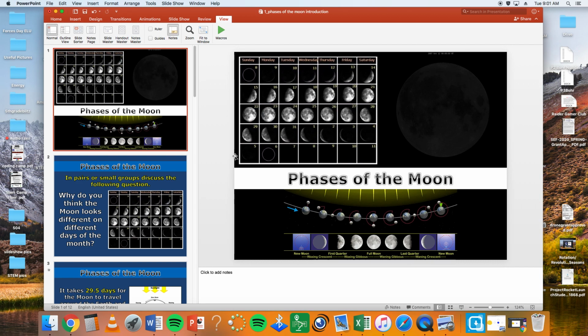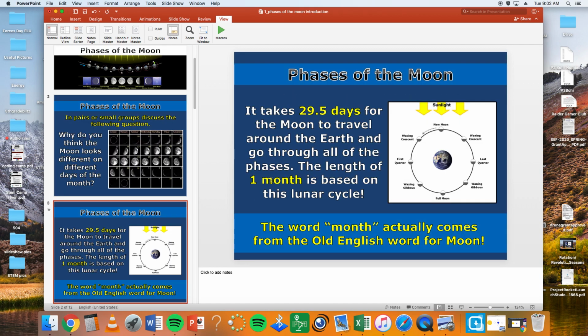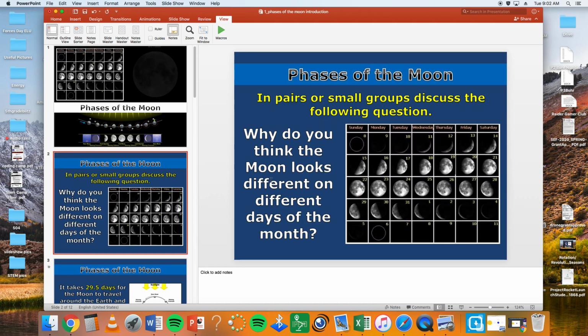Anyway, this is a great picture here. Certainly don't forget about this. You can always come back to this and look at it. The important thing here is that it's a gradual change as it goes through the weeks from a new moon through its waning phases to half full to full moon, back to half full again, and then back to new moon. Okay, so let's move along here. Next.